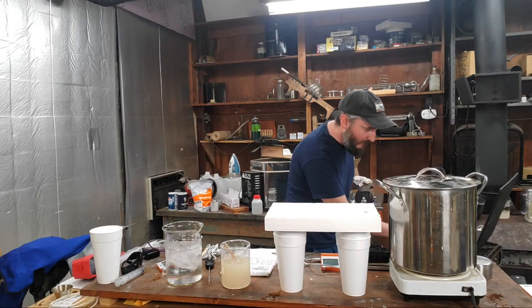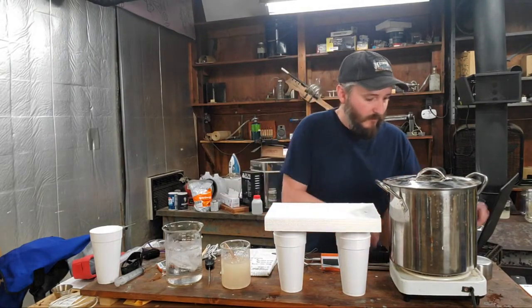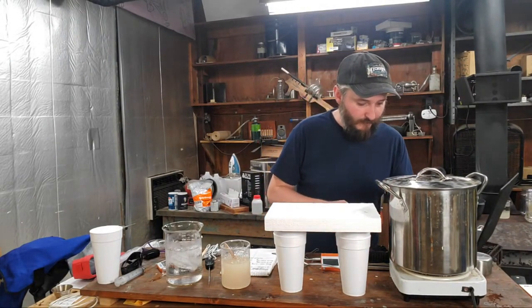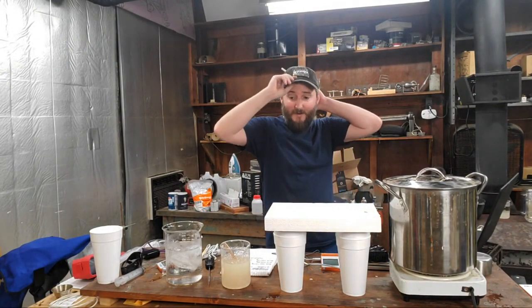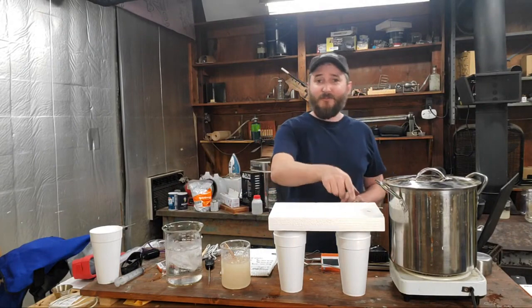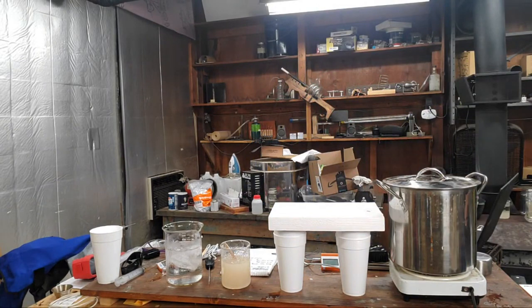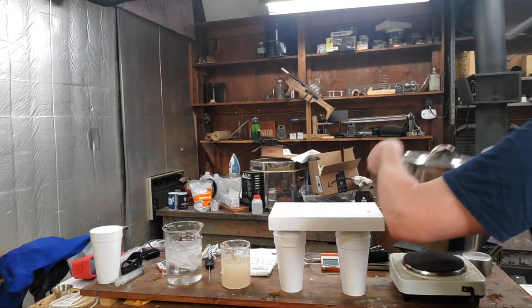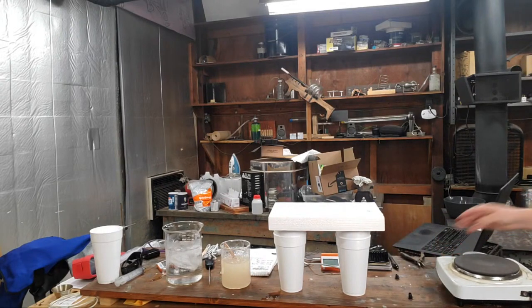All right. One cup is slightly closer to the heat source. That's true, which would slightly heat it. Yep, you're right. Thank you for that. Actually, it's a little hot for me to move. So the cup that is close to the heat source is my phase change material. So actually, that's okay. If this warms up a little faster, it wouldn't give me a false positive result. It would give me a negative. Let me move this out of the way. But thank you for that warning, because you are right.